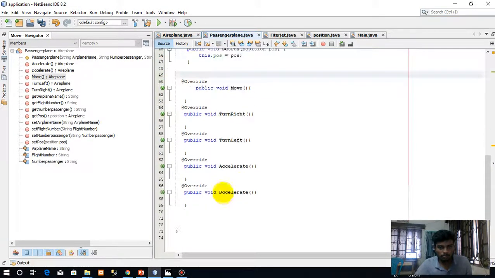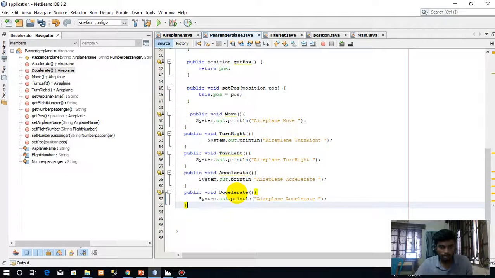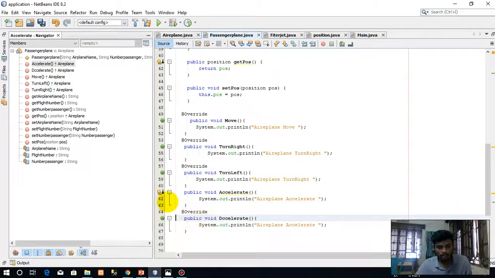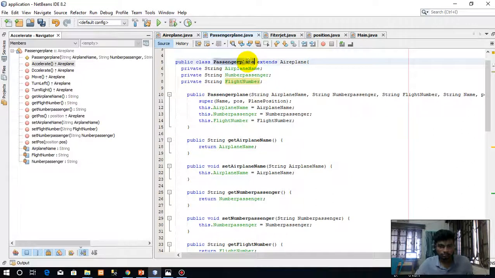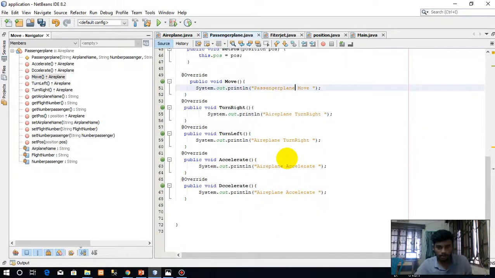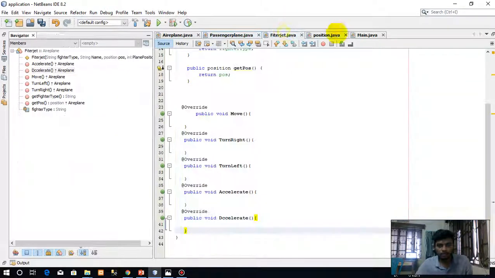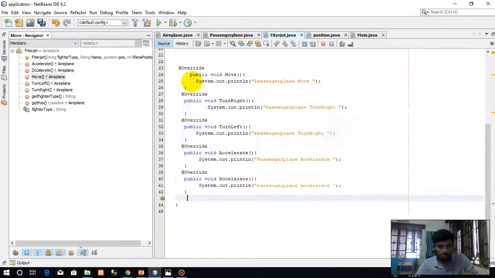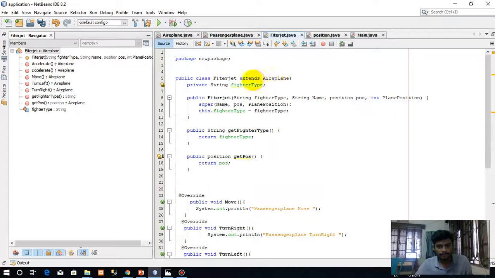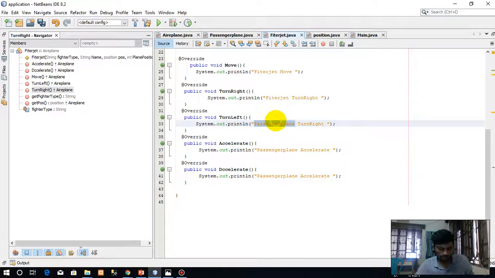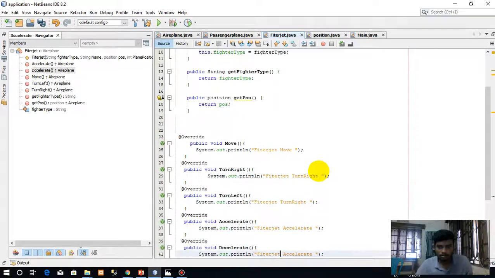The PassengerPlane overrides the methods, so passenger moving, passenger turn on and passenger turn right are implemented in the PassengerPlane class. Then the methods are implemented for the FighterJet: fighter jet moving, fighter jet turn on and fighter jet turn right.